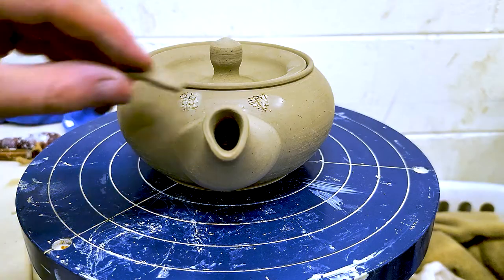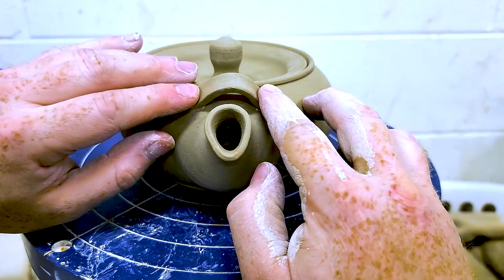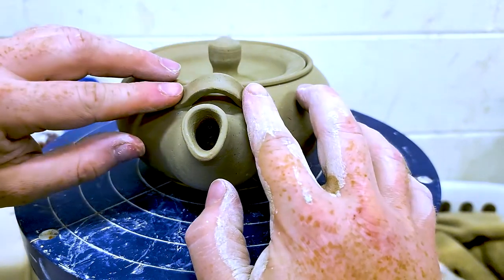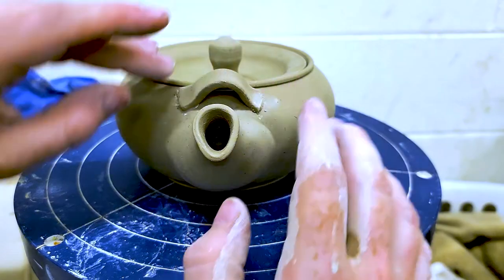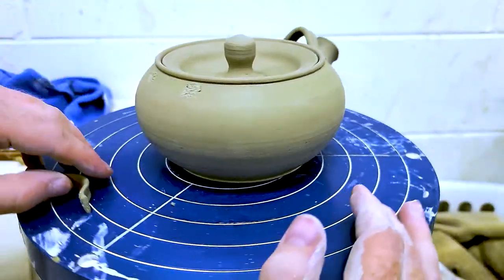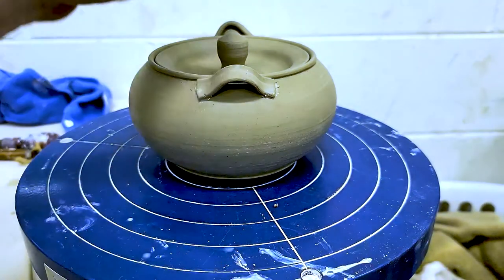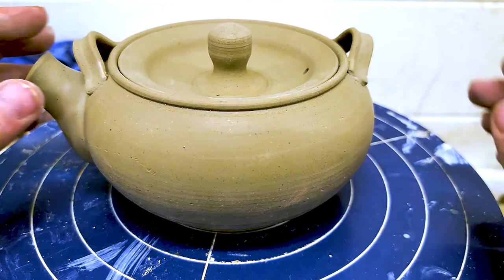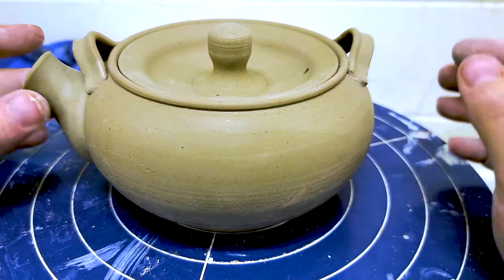With everything scored and wet, I'll go ahead and attach my lugs. I'll attach those just by placing them in right on my score marks, give them a wiggle and a little bit of a mash down, doing a little bit of shaping, and they are ready to go. I do like to look one final time across the back of these to make sure everything is lined up and in good shape. Now that we've looked over our pot, we've got everything lined up and in shape, this is our finished teapot.